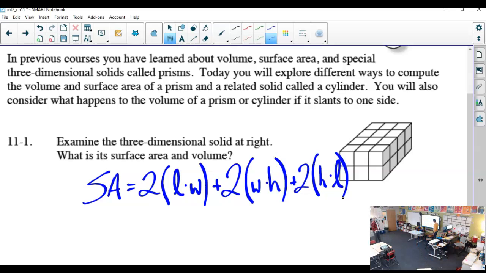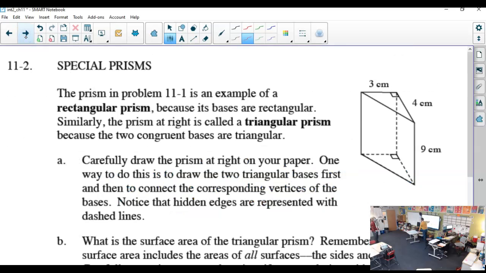So yeah, if I call this length, width, and height, we just want to make sure that we use each of them twice. So length gets used there and there, height gets used here and here, and width gets used here and here. So that works for a three-dimensional rectangular prism, and then volume is just length times width times height. So here, though, does not use the same formula.